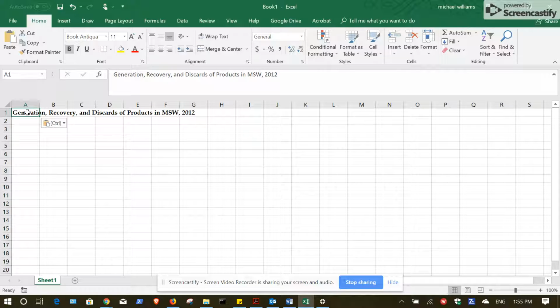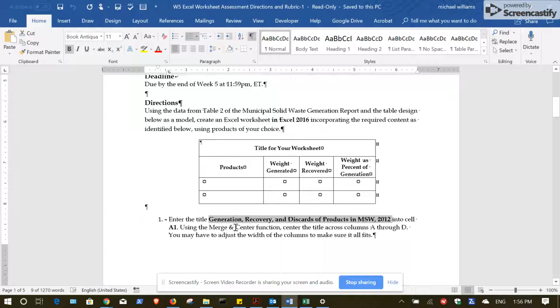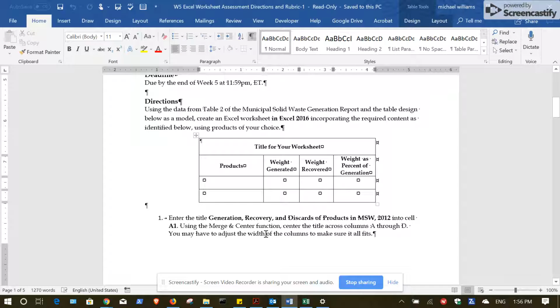So what they want you to do is basically do a merge, okay? And you have worked on merging in Microsoft Word. And that's why your Microsoft Word is good to learn, because you learn so many of the nuances that will help you throughout PowerPoint and Excel as well. So all they want you to do is go up here and choose the merge that they tell you to choose.